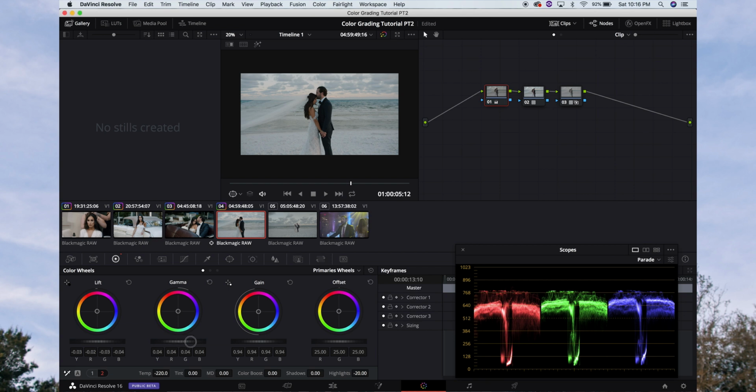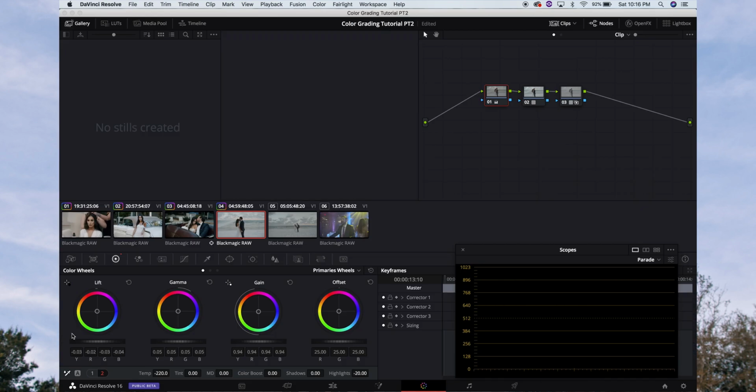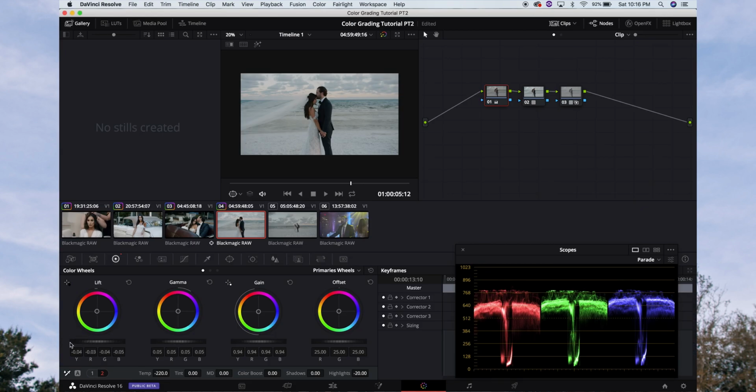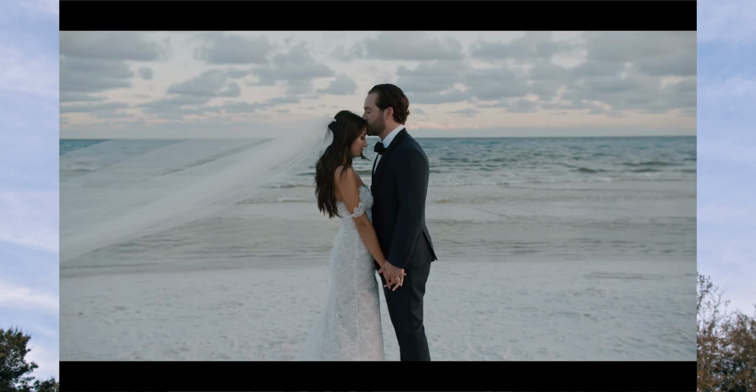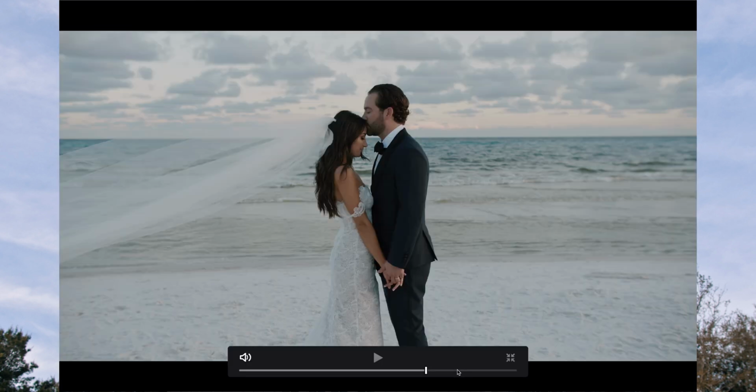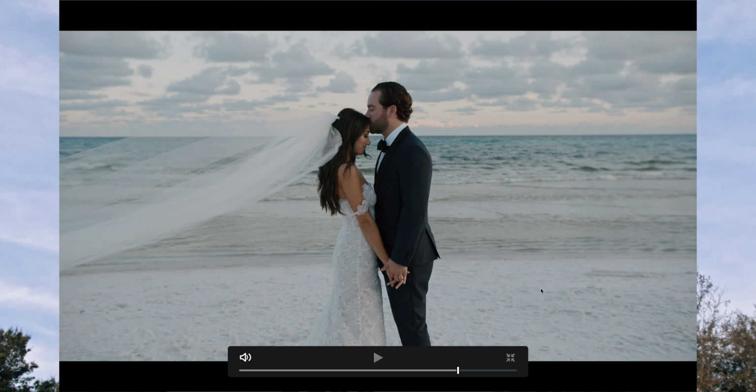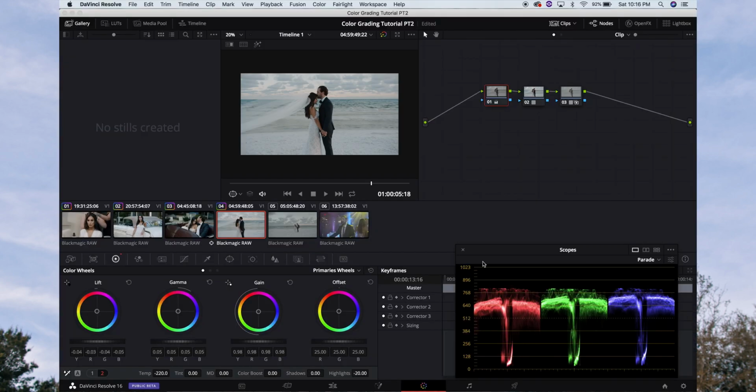And I'm going to bring her up a little bit and maybe add a little bit more contrast there. Sometimes when you bring the highlights down, you want to compensate a little bit on the gain. And I like the way that looks. Looks nice and consistent with what we're doing here.